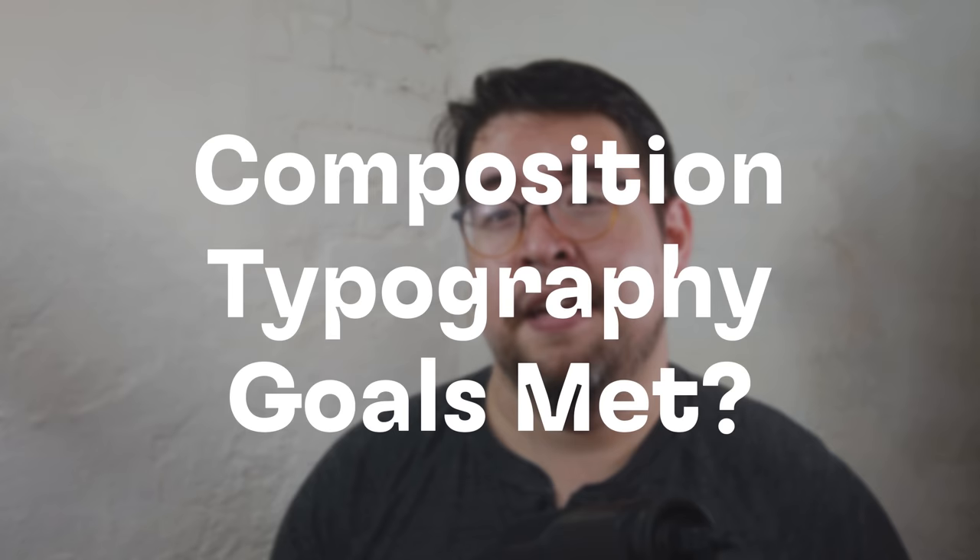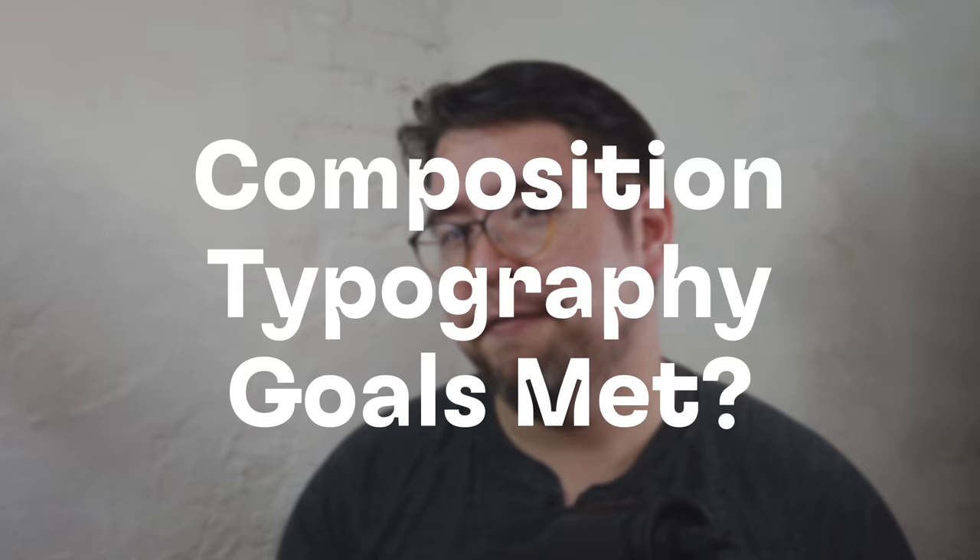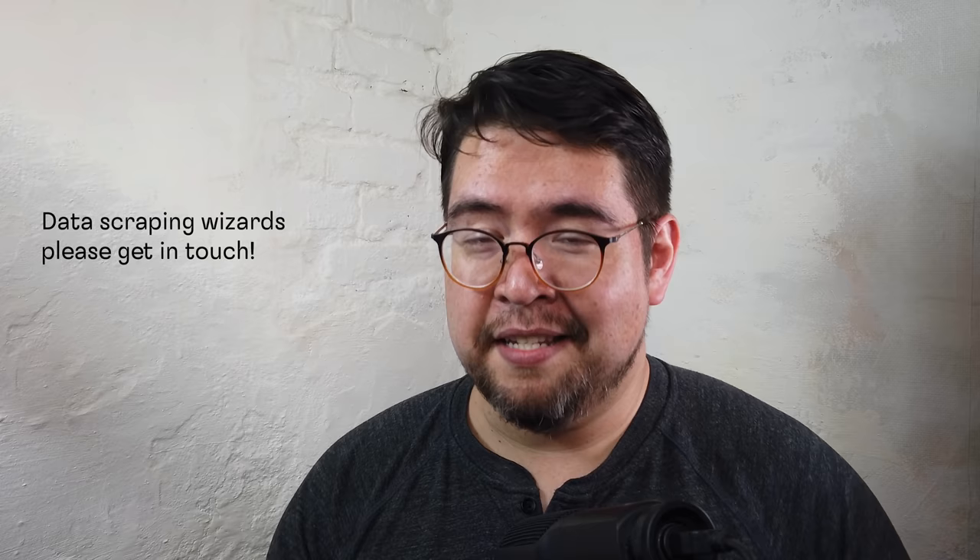It's going to be more of an overall gut feeling when it comes to ranking. The following factors are definitely going to be at play: first, the overall composition; secondly, typography — the fonts used and how they've been used; and finally, how successfully they executed the original intent of the designer. If it's intended to create a certain mood, has it done that well? At the end, we'll compare the averaged score for albums within each tier according to AllMusic's Critic Score and Rate My Album's User Score — the easiest sources for me to scrape with basic Google Sheets functions.